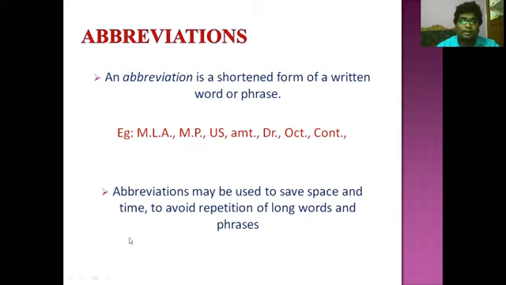Instead of writing United States, if you say US, it can be easily understood. Instead of writing the whole word amount, it is better to say MT. Instead of writing the full form doctor, if you write DR, it is okay. Instead of writing October, if you just write OCT, it will be understood.